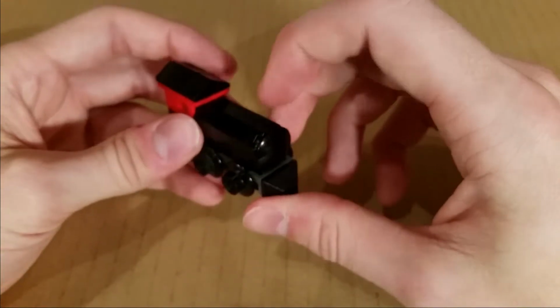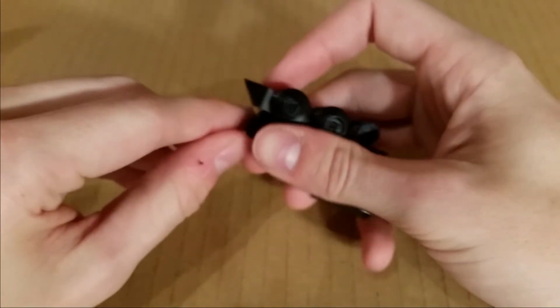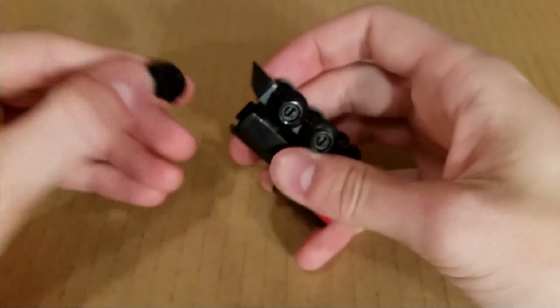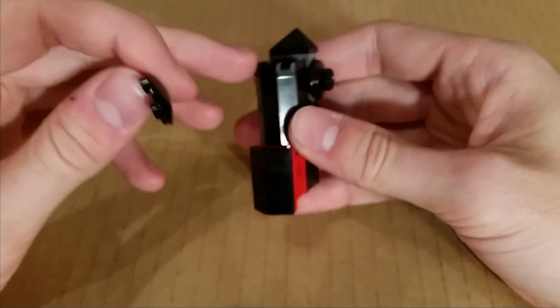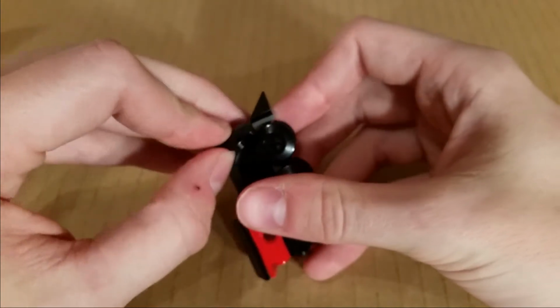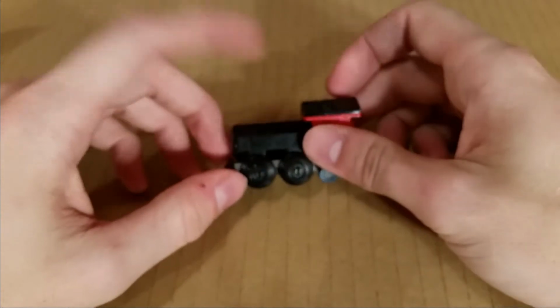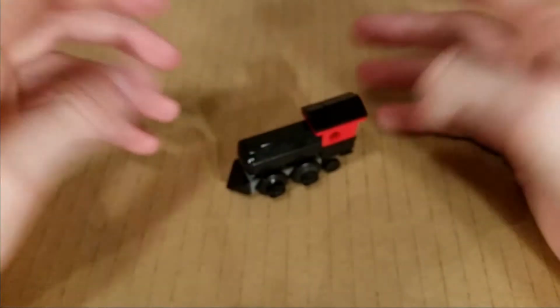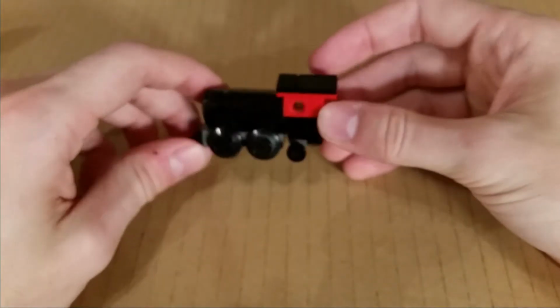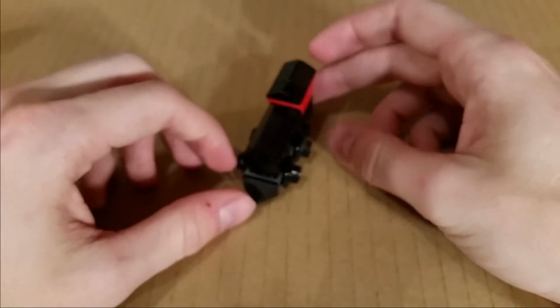I wasn't able to figure out how to put a stack on here because any pieces that I would need to put in between the 2x2 skid and the boiler would have to be square, and that would ruin the geometry of this kind of rounded front. So I couldn't figure out how to get that done. I mean, you could put a piece that was just sitting on here, but then that's not connected. I like to build with everything connected. So I'm going to call this done for now.